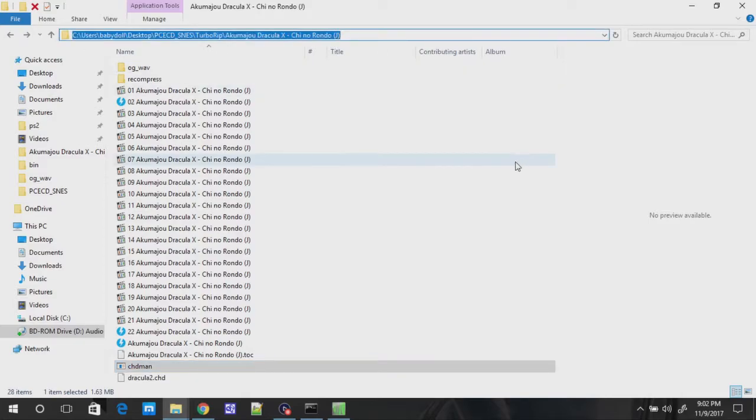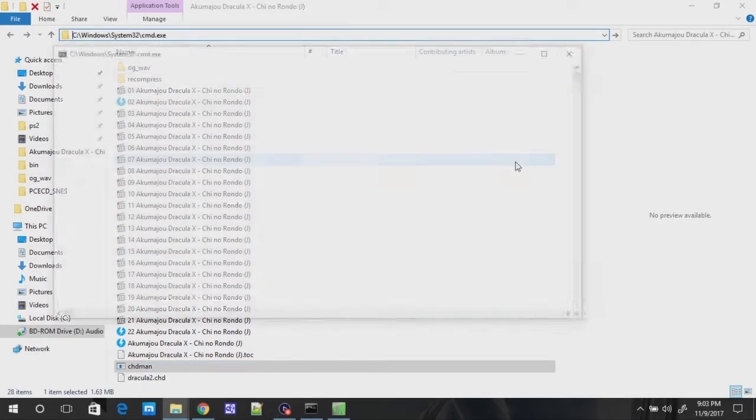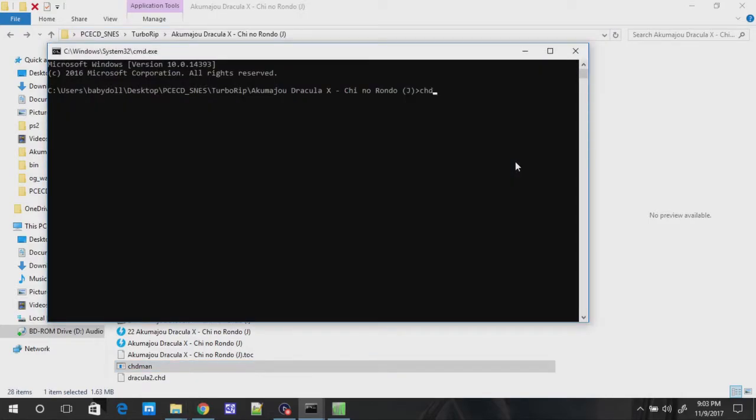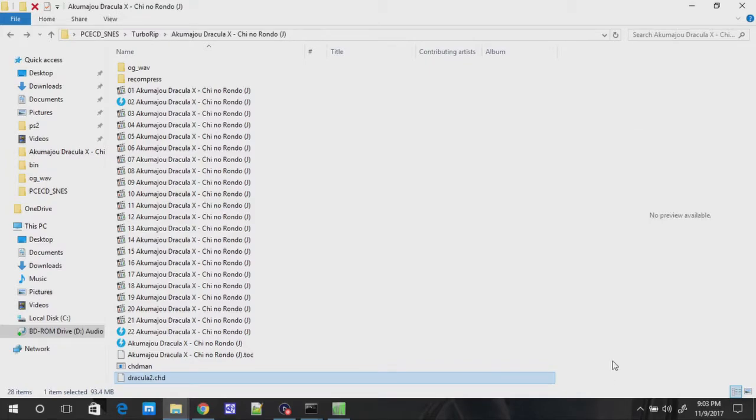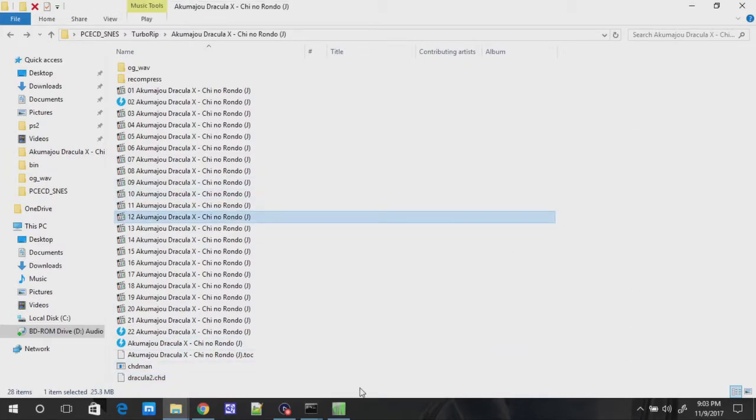And so, you know, CMD and do the whole step over. CHD, tab, A, tab, load up the queue. No, I did it wrong. It's CHD man, create CD. You know what you should do? You should make a note of it.